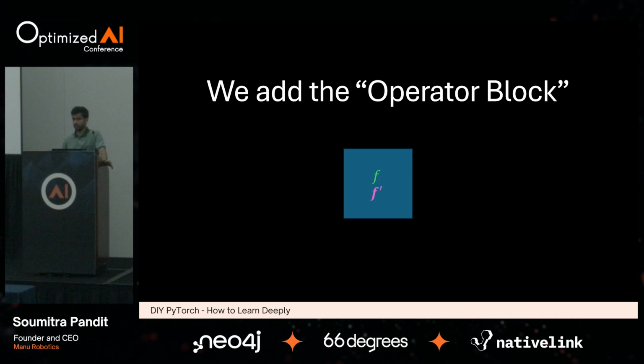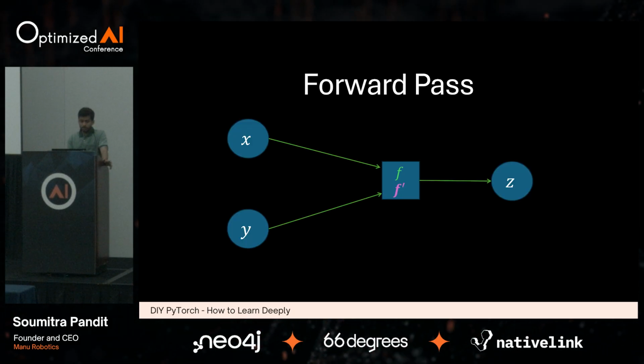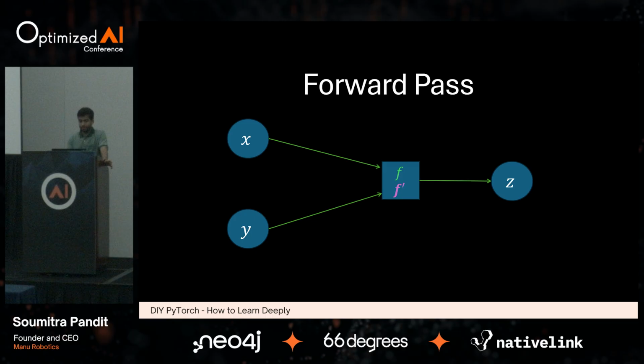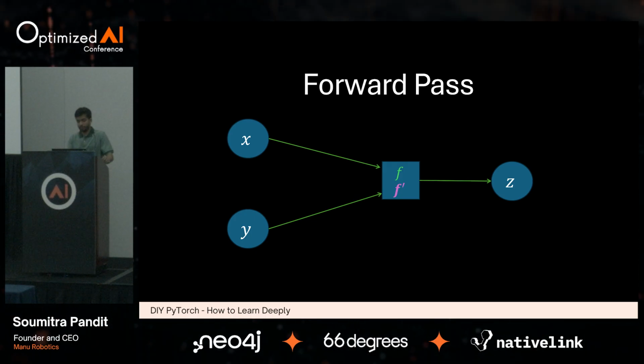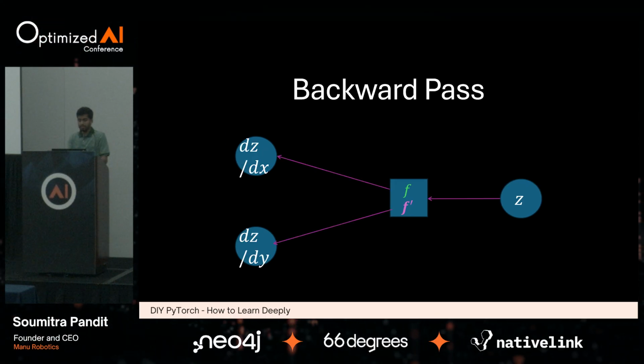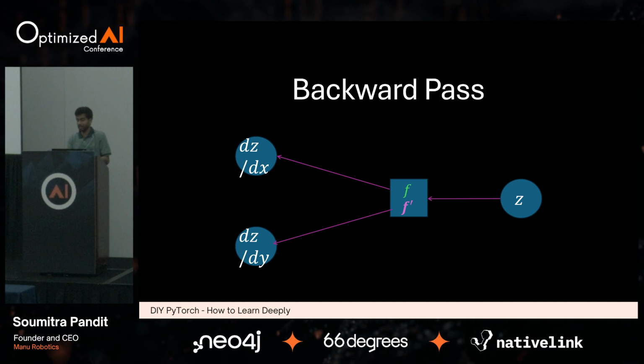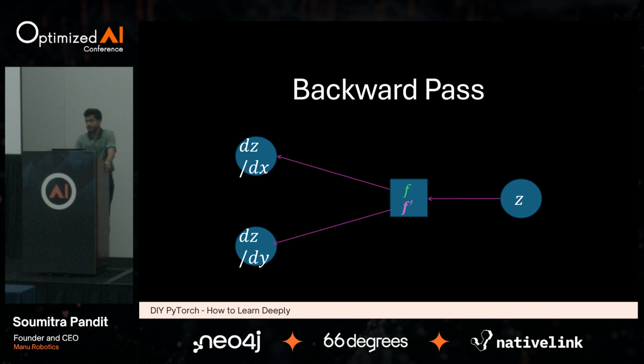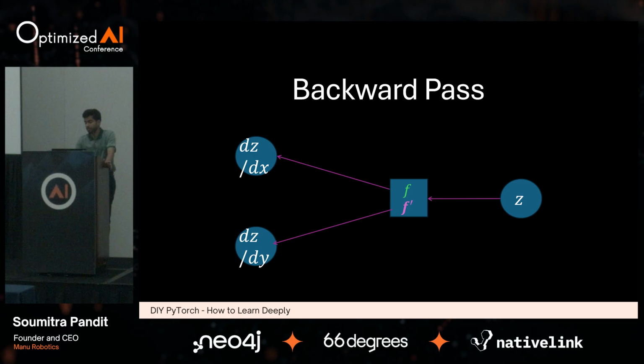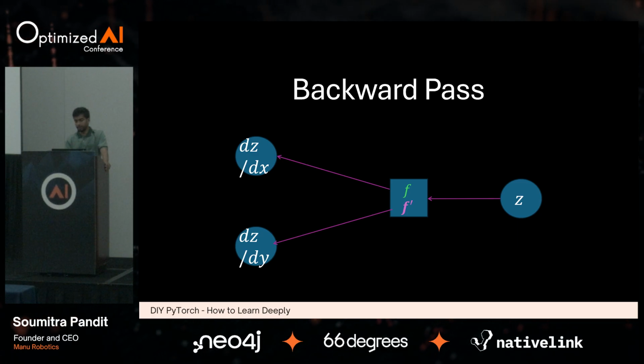If anyone has used PyTorch, you might be able to see where this comes from. In the forward pass, you can have two variables, x and y, and you can have z, which is f of x, y. And in the backward pass, you can have z, which goes back, and you can see that the arrows are highlighted accordingly for the function, and you get the derivative. And this is held by the block itself, by the function block.